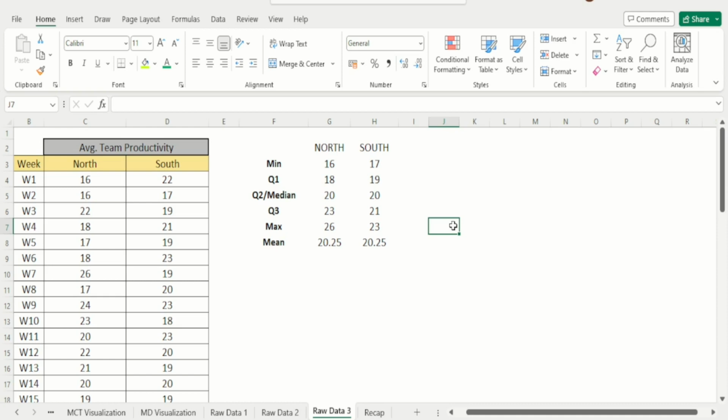It can also tell you about skewness of data. It can show you where the outliers are, and it can also help you compare two or more different data sets very quickly, showing you a summarized version of everything we've just talked about. So how can we do this? The way we can do this within Excel is by using stacked charts. Stacked chart is an internal chart within Excel.